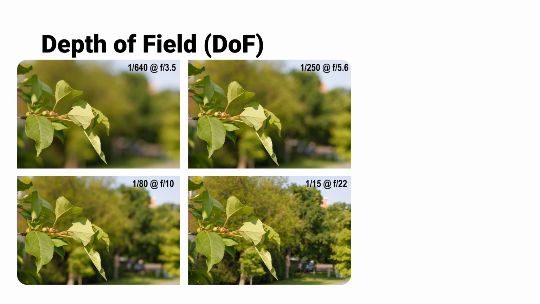As you change aperture, depth of field does change. In this particular example, f3.5 is a wide open aperture, like your pupil being completely open at night. Your focus is in this case on the leaf in the front. You'll see that the background is really blurred out because it's really far away. As you stop down, which is like closing the aperture, like you would do in daylight, in this case the bottommost image, f22, you'd see that the background comes more in focus.